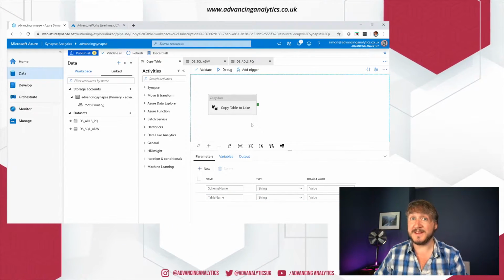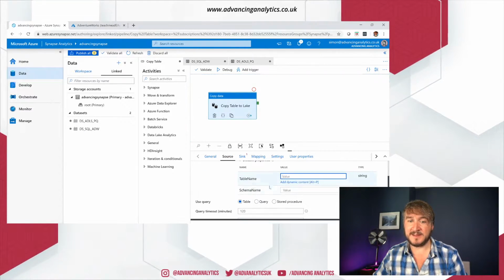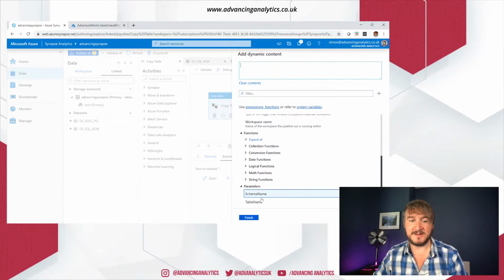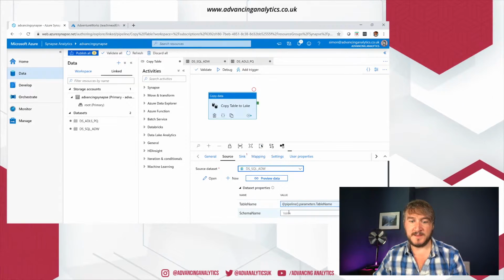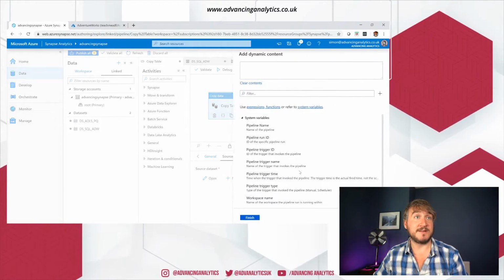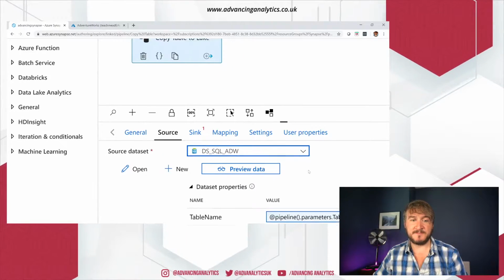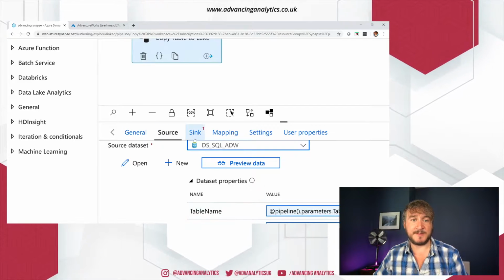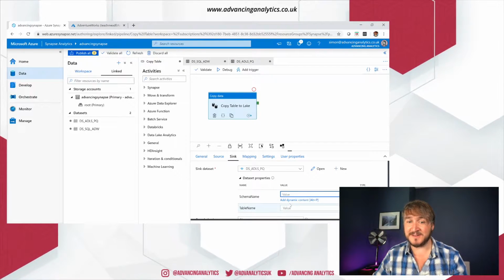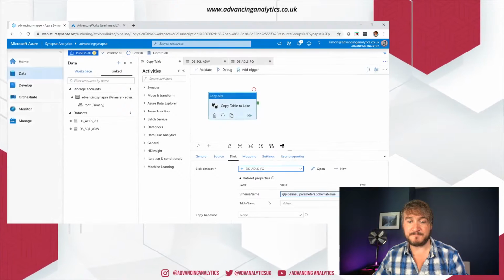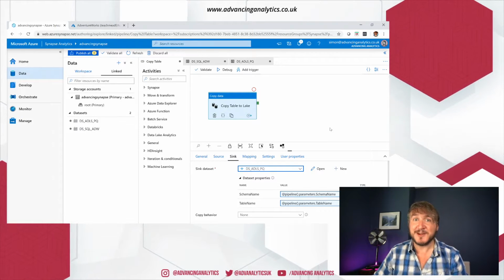And then that's great. That's now my whole thing expecting 2 parameters, and I can go and hook those up to my 2 different data sets. So table name and schema name are in here. So add dynamic content right down the bottom. Table name, it writes the thing for me, which is great. Then schema name at the bottom, add dynamic content, bring in schema name. Okay, there we go. So that is my source hooked up. It's pointing to my SQL dataset, and it's passing my 2 parameters in. My sink, same thing. So I point at my Parquet Lake dataset. It goes, oh, that's parameterized, so I need to have that too. The schema name in there, table name in there. And that should be everything that we need.